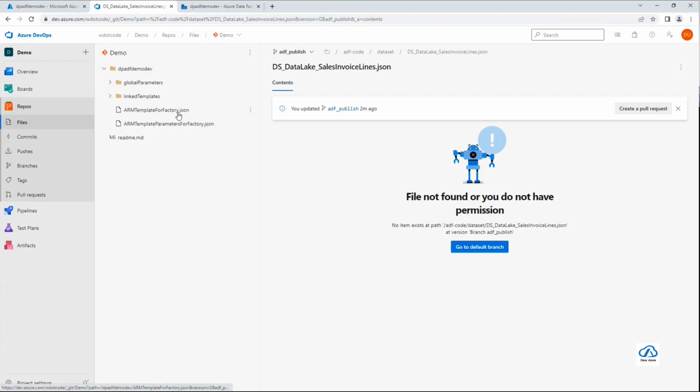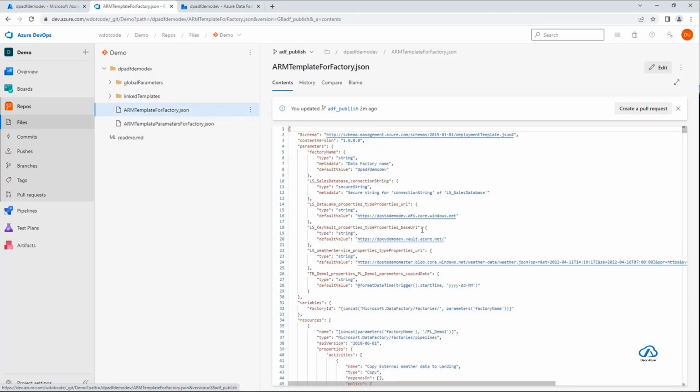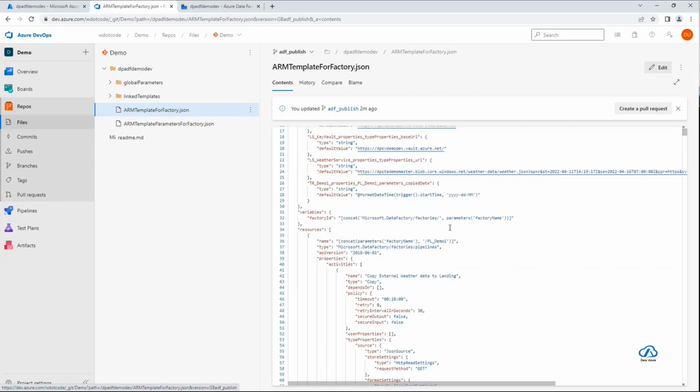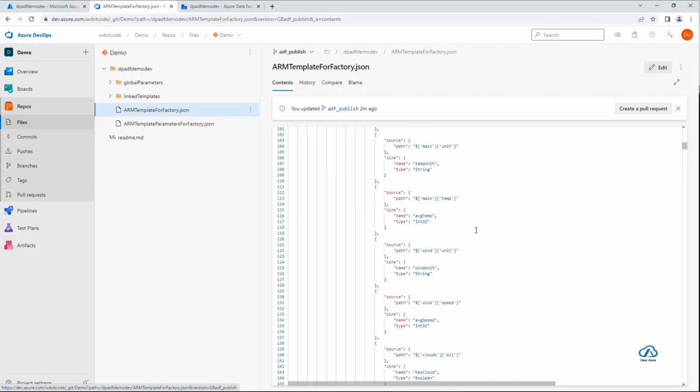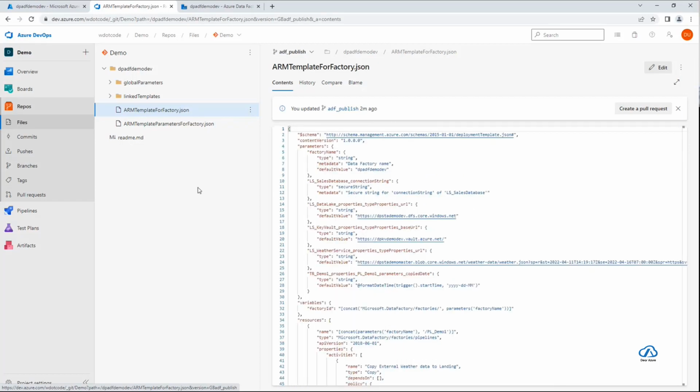And we have the ARM template, but they're JSON files. So we can see here all of the components that we have in the Azure Data Factory have been consolidated into one massive JSON file that is in the ARM template format or structure that can be deployed into Azure.